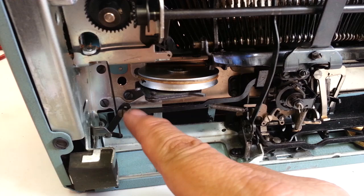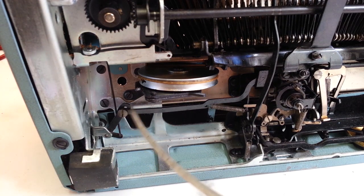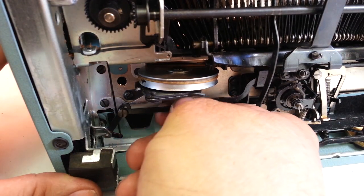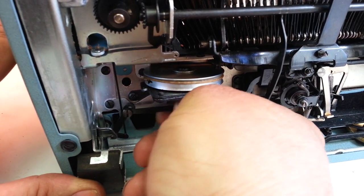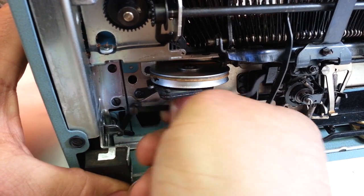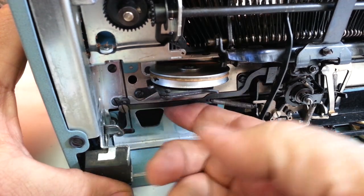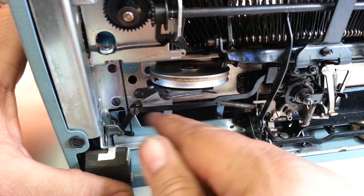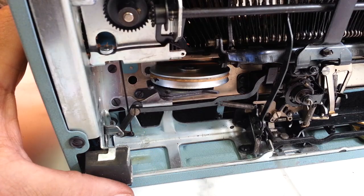I think it's going to be this one or this one, so I'm going to give these a try — just a little bit of lacquer thinner right there and there. Let's work it a little bit — and that actually, oh, that is it. I just had to work it a little bit, there it goes. That just had some really old oil right here in these pivots. Let's put a little more in here and work it some more.